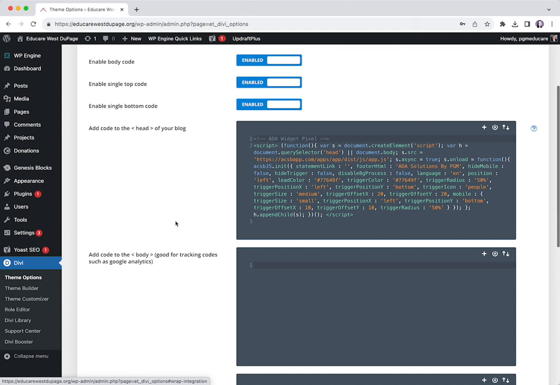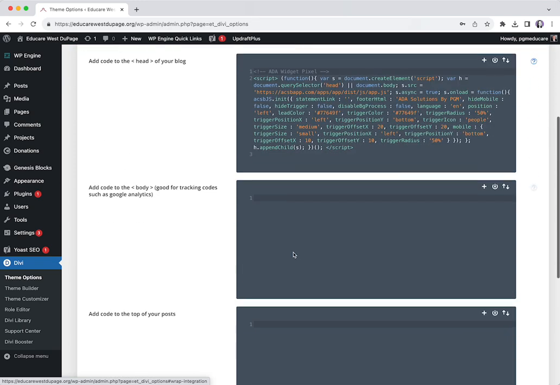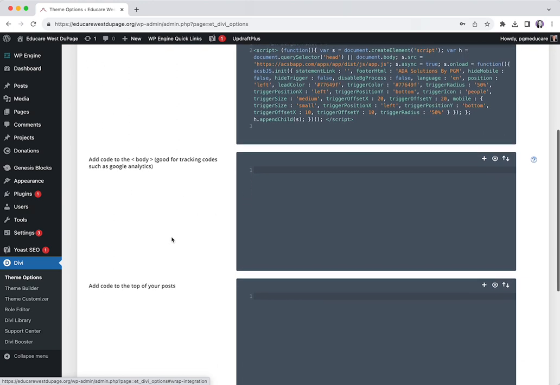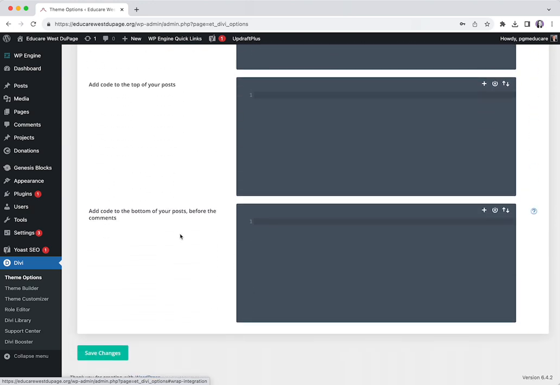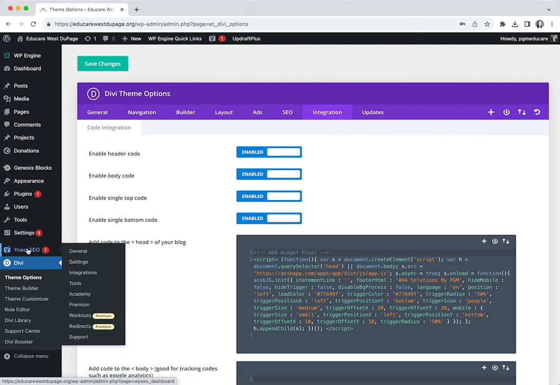So if in the future you had a Google Analytics account that you wanted to add into here, you can see even right here it says that this is a good spot to put in tracking for Google Analytics. You would just take that pixel code that they give you, come to the integration tab, and just paste it right here. Any updates you make similarly to the users, you'd save at the bottom, and then it will show that your changes have been made. And that's the integration section of the Divi plugin.